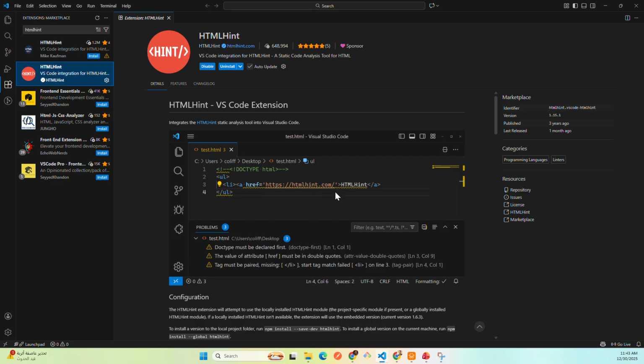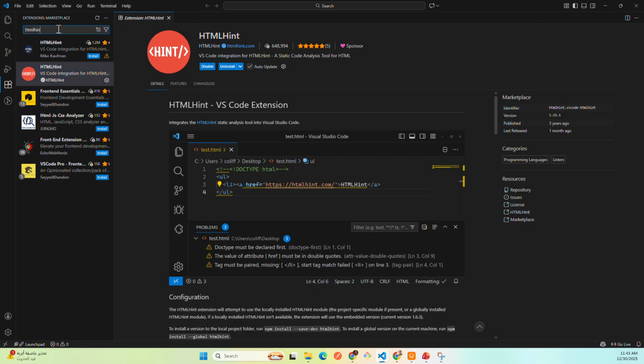For example, if I look at this, we have a list, and it gives me some error messages, and if I bring my cursor on it, it tells me there is something wrong inside your HTML code, so we can identify those things and correct them. So HTML Hint helps me to correct my HTML code when we are working on it.